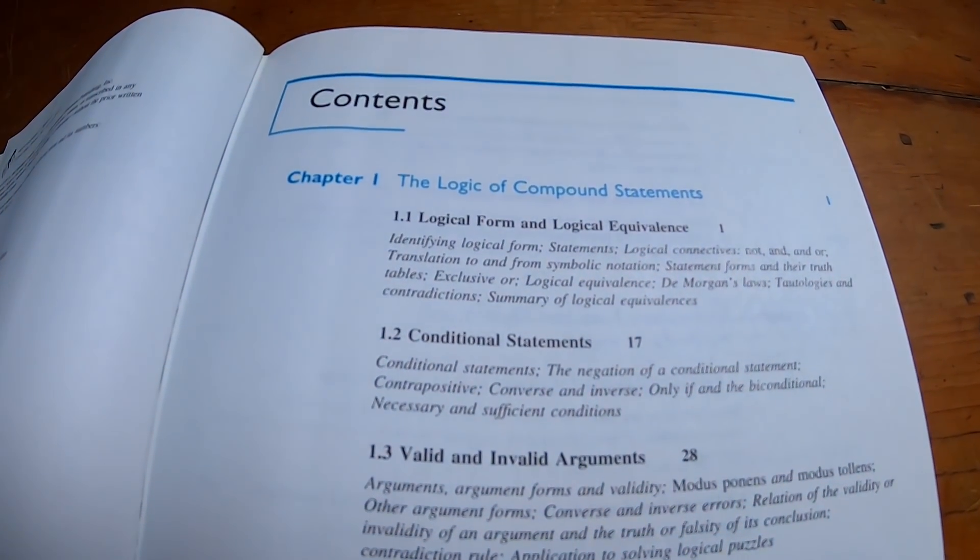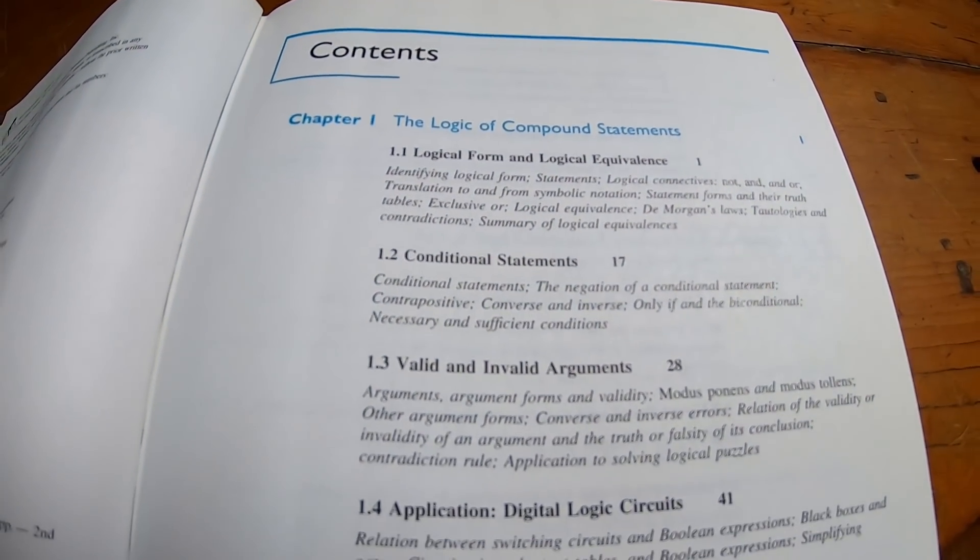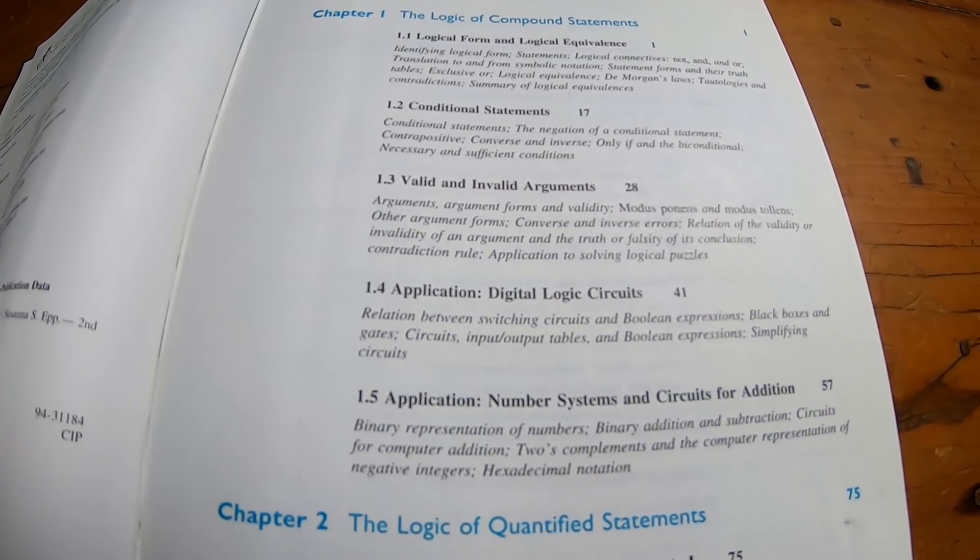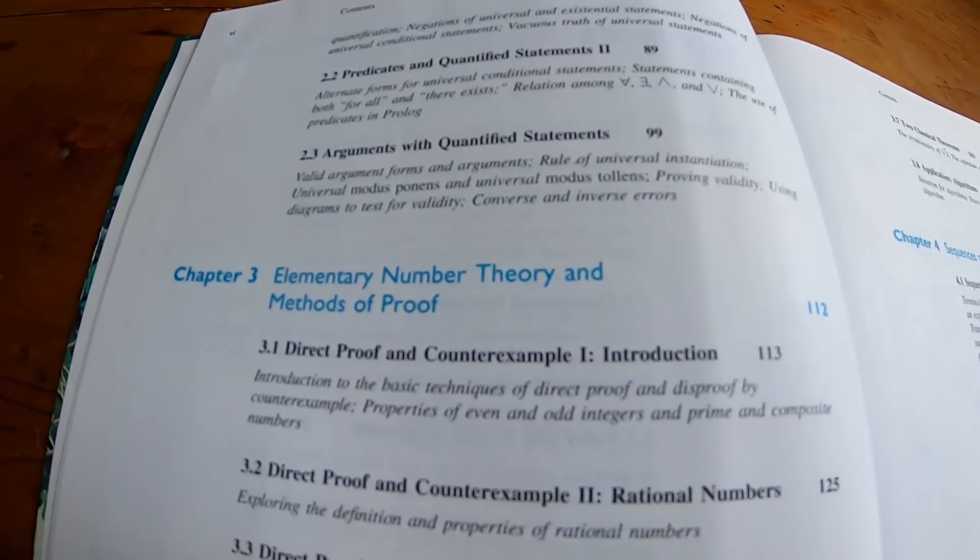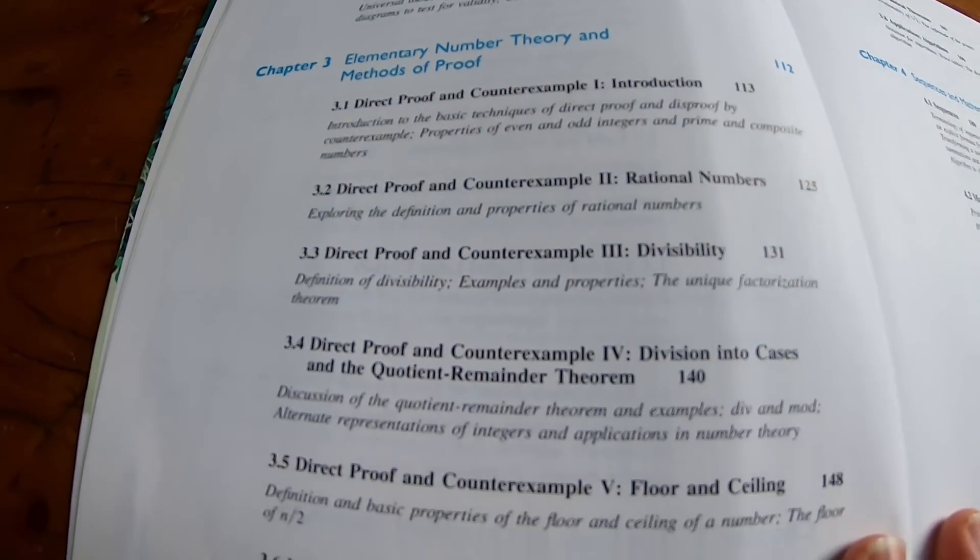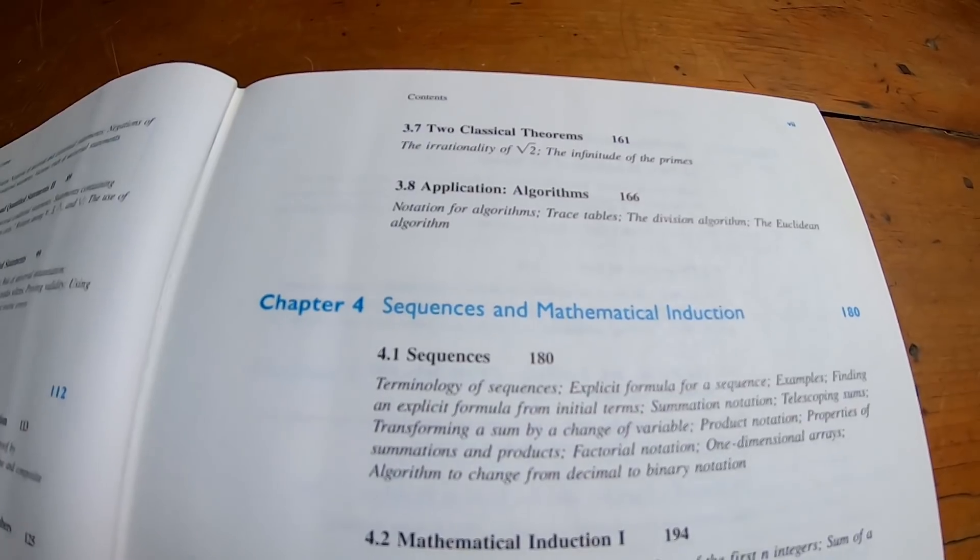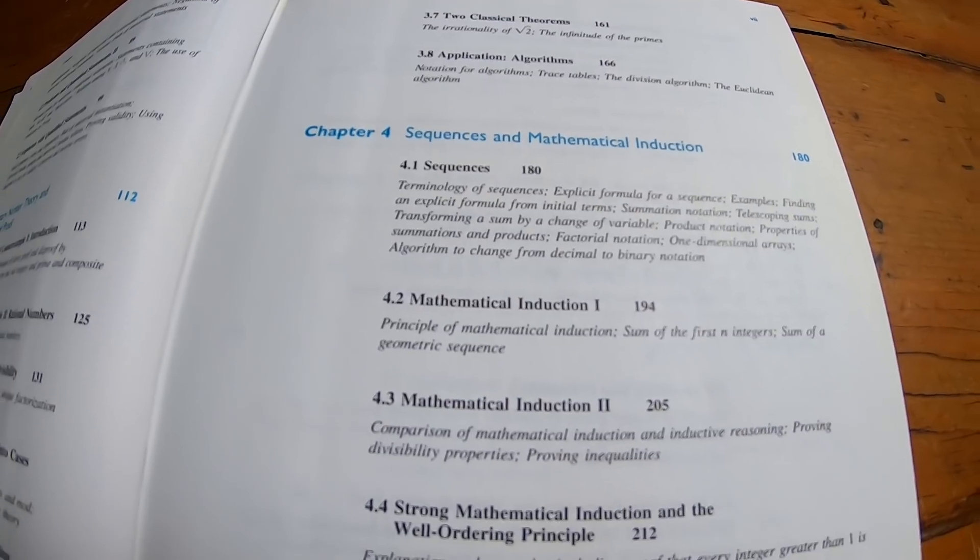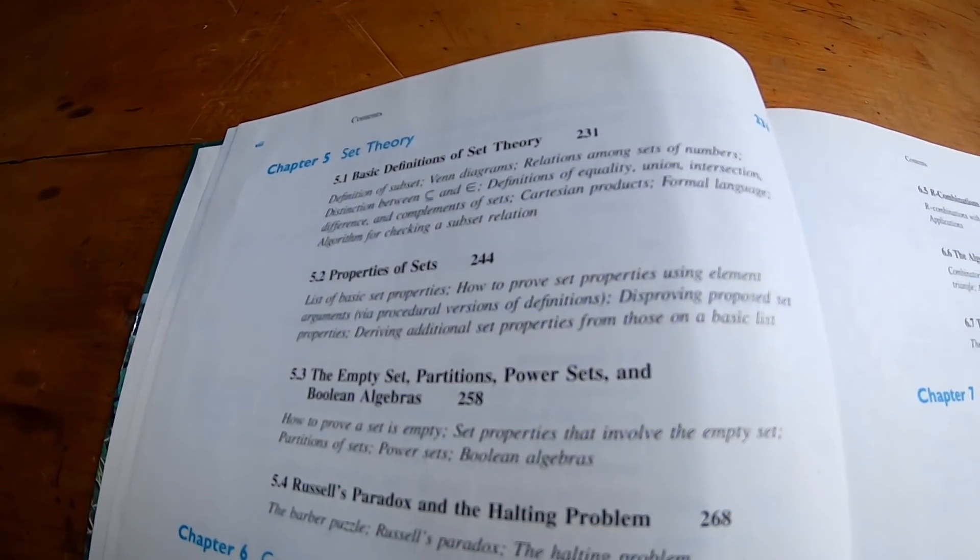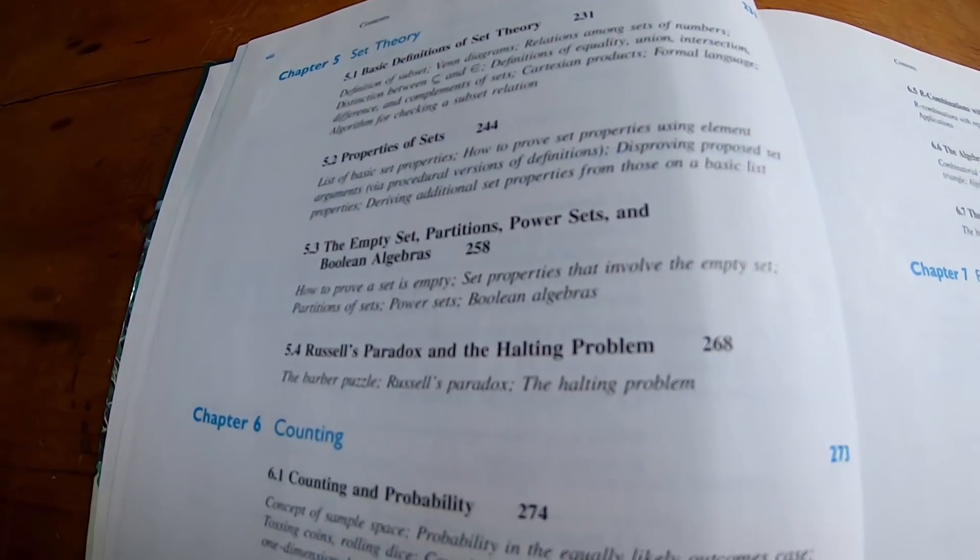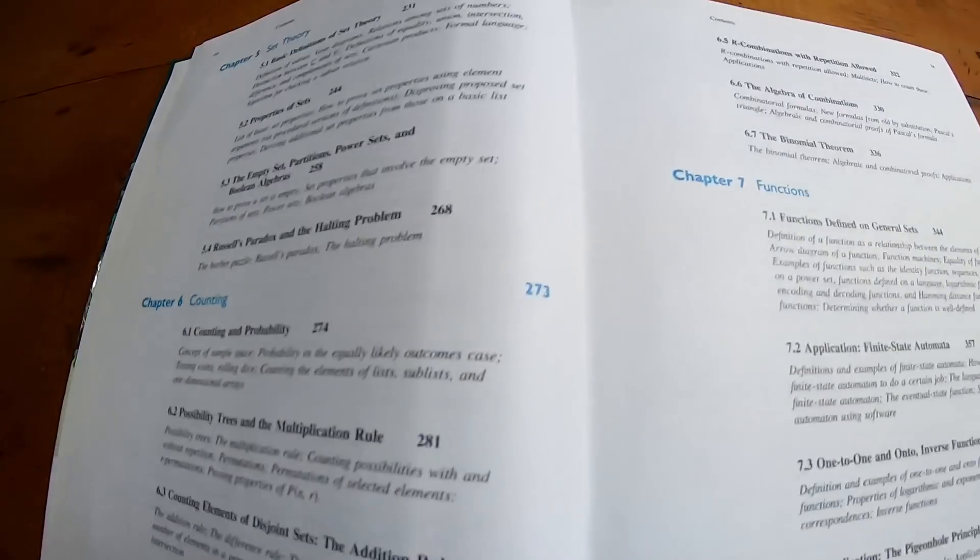This is the table of contents. It's really thorough. They have a description below each section, and it tells you what it covers in each section. It was really people leaving comments about discrete math books, in particular this one. I think I got three comments the same day about this book and I thought, okay, I gotta get this book. Those people were right. This is an extremely good book. If you're taking a discrete math class and you don't have this book yet, I highly recommend you pick it up.